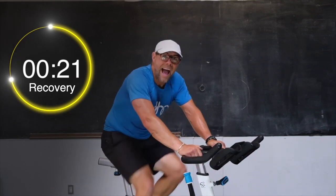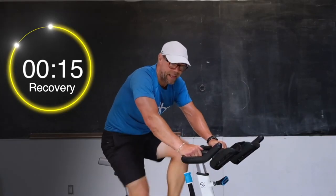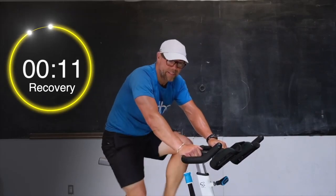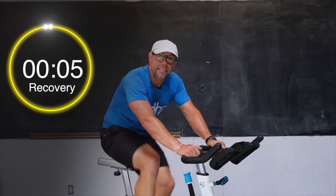Awesome. Add another half turn up. We want to hit this hill. We're going to hit it hard. Let's do this. Woo! Good work. Awesome, 10 more seconds and we are into our solid hill climb. We're going in 5 seconds.